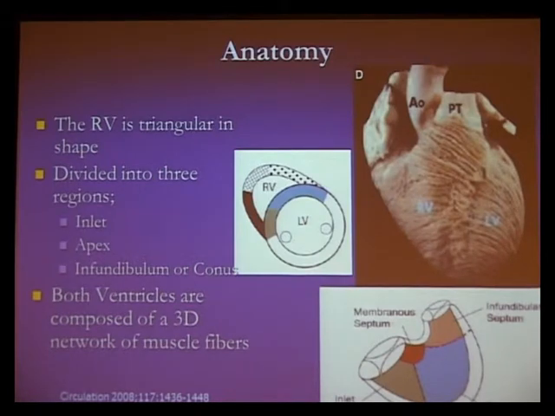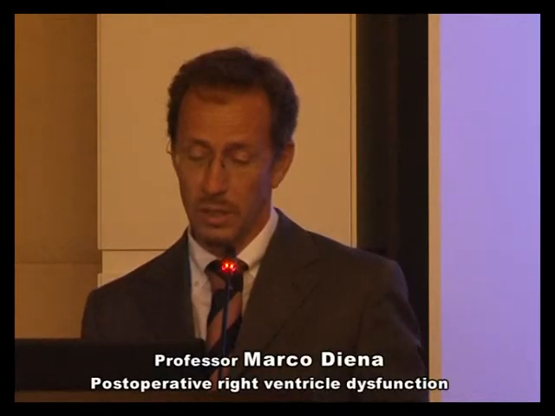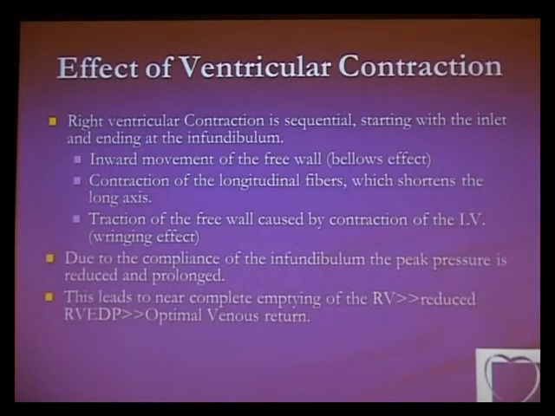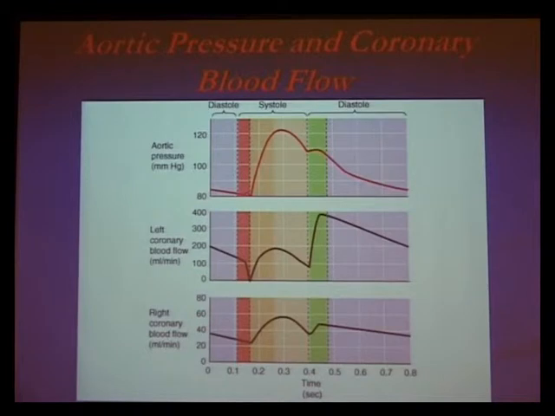So I skipped the anatomy only to say that the right ventricle is very different from the left ventricle in terms of geometry, as shown by Dr. Mureșan, geometry and function. And this is very important in assessing the dysfunction in the postoperative period. And the most important thing is the flow, coronary flow. We all know that coronary flow is mainly in diastole, and this is the aortic pressure, and this is the left coronary blood flow, most of the flow in the left system is in diastole, while in the right system it is in systole and diastole. But the systolic component is much more important.